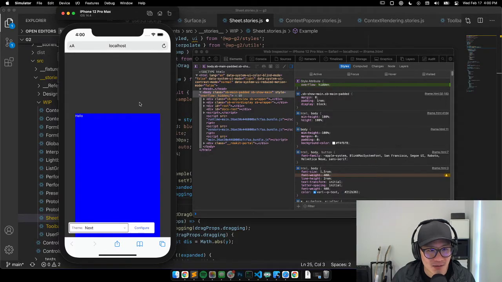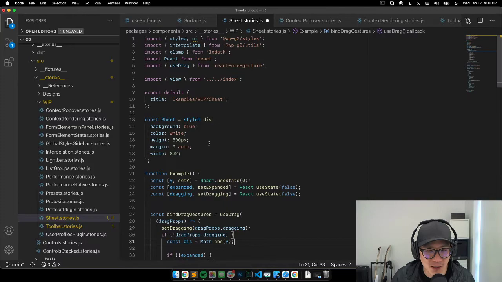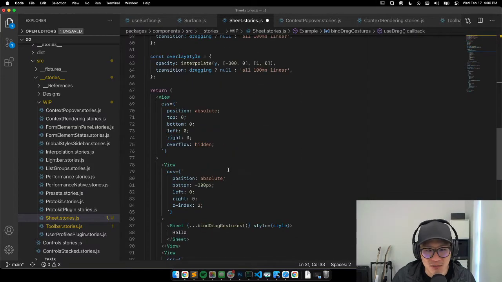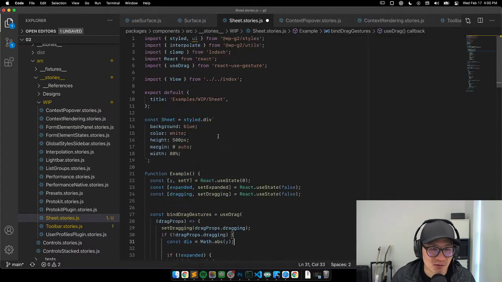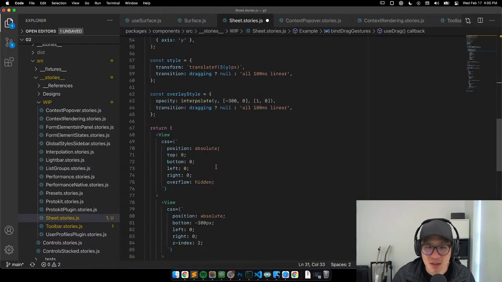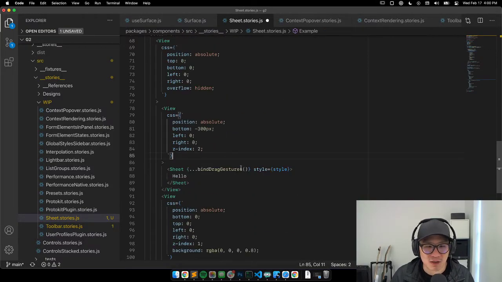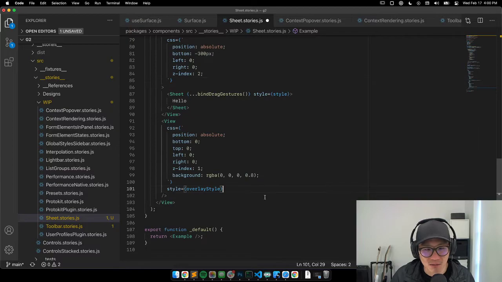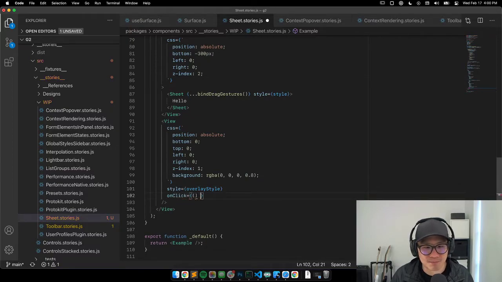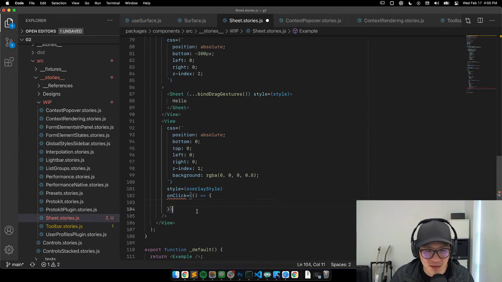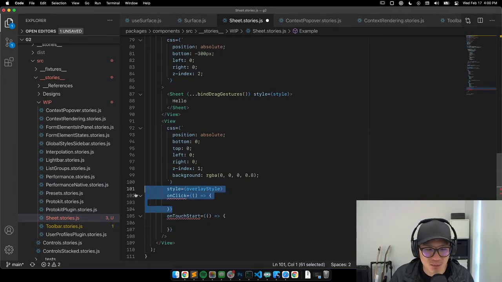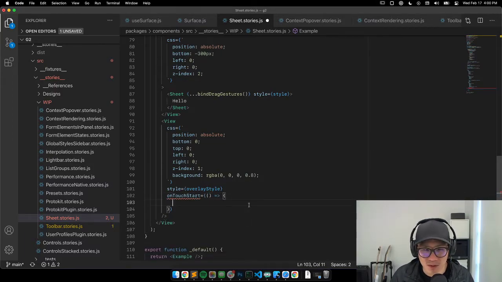If I click this while it's expanded, then collapse it. So this is very simple. Again, I need to refactor all this kind of stuff, but the main mechanics are kind of there. So let's do something like, this is the overlay, right? So on click... I don't know if click is the right one. It probably should be on touch start. Yeah, since we're targeting mobile, let's just do that. So on touch start, what do you want to do?